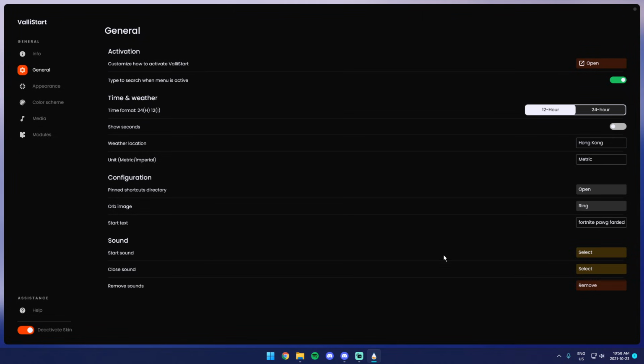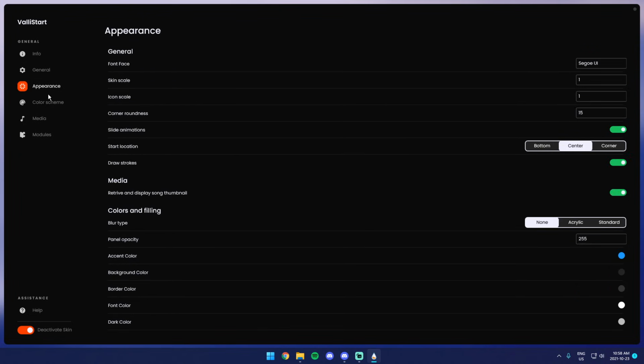Okay, next up there's sound. I'm just going to skip it because I think sound's maybe not the best thing to add in my opinion. So let's move on to the appearance tab. So in the appearance tab, if you scroll, you will see a lot of options. Just go through them, tinker around, and see what changes because there's a lot to go over in this video. It'd be 30 minutes if I went over them.